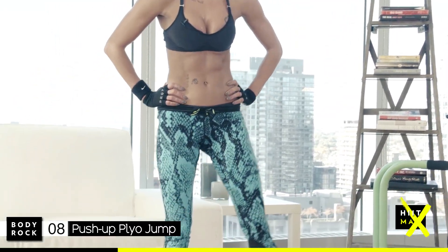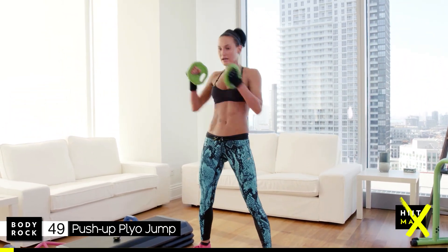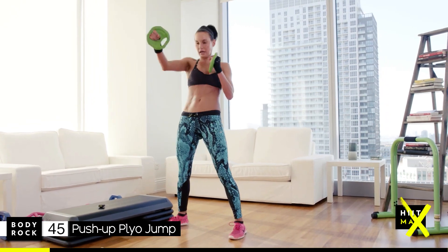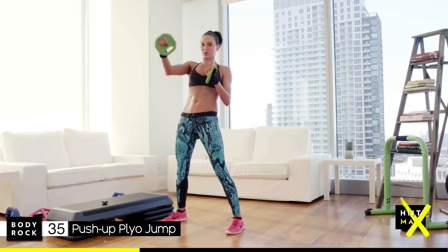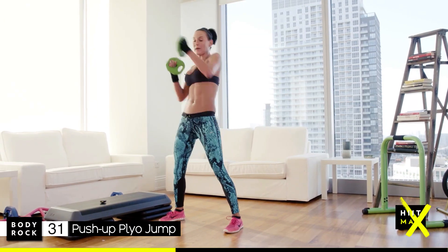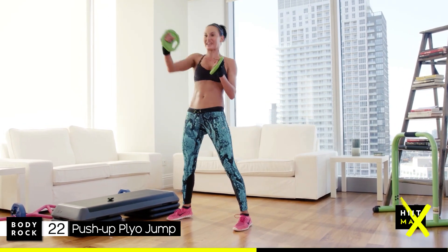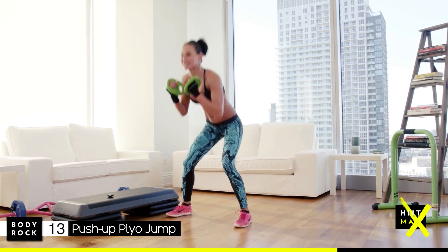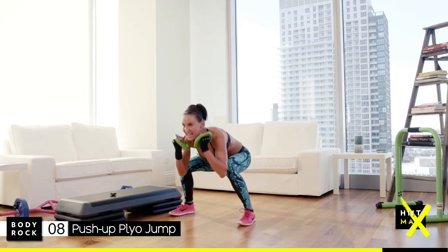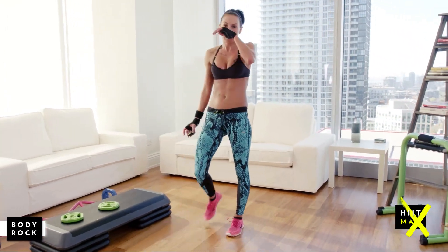Land softly on the board, mixing it up, making ourselves work harder by jumping higher. If you're doing this with me right now, more credit to you — however fast you're going, if you're going faster than me, awesome job. Come on push, you got this. One push-up, one jump. Functional training — training for life. We step all day, upstairs, up and down off chairs, out of bed. 14 seconds, I'm right with you. Week 6 is taking us to levels we didn't know we could do, and we're killing it.